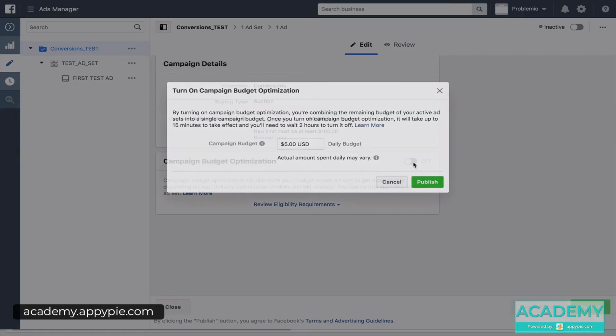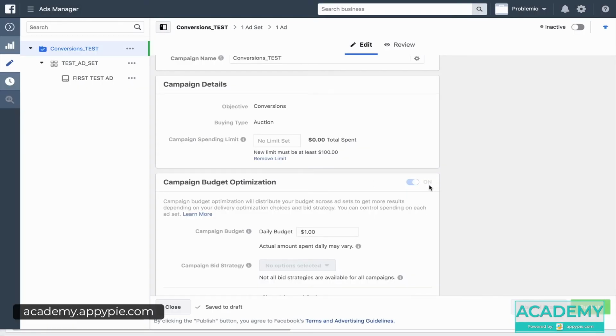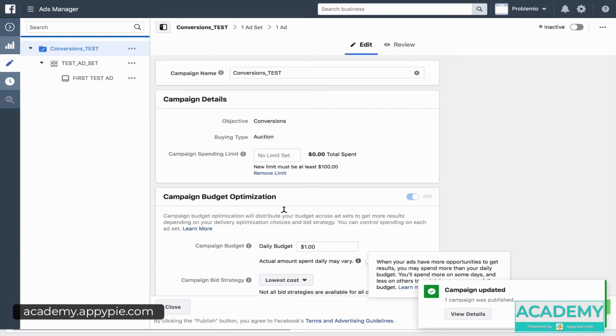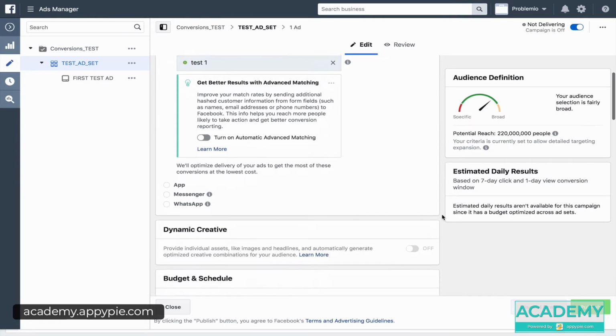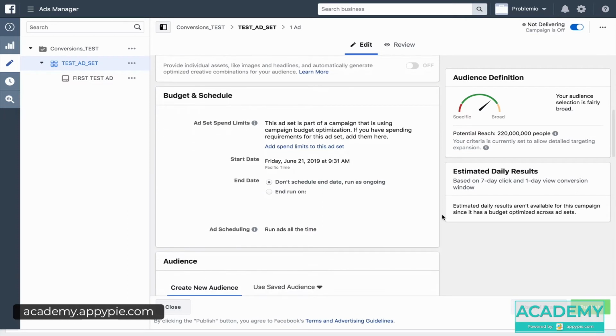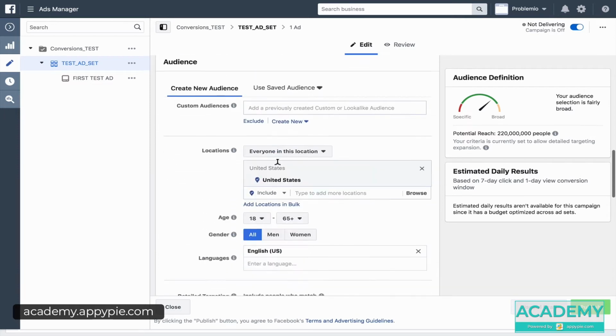Because it's a test ad, I'm going to set like $1 spending, just so that I don't click the wrong button while testing it, while filming it, and then end up spending a lot of money. So let's say we do that, and now let's go to the ad set. Here we're going to be able to edit a lot of the information for our ad. Specifically, what we're interested in is the audience, because this is our targeting.